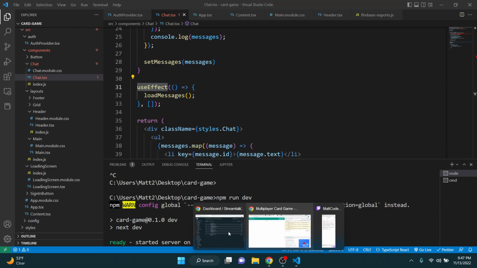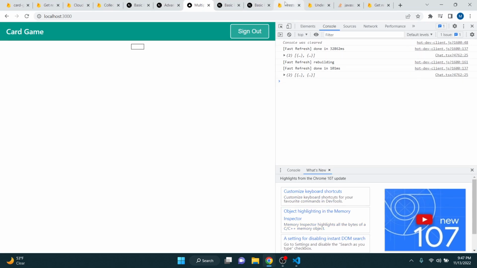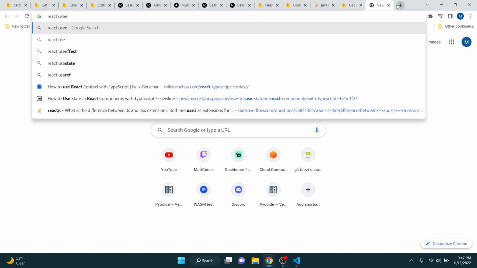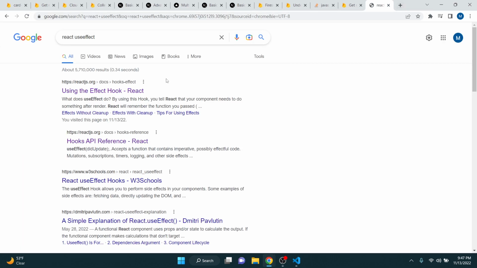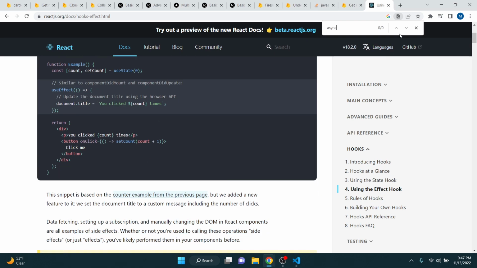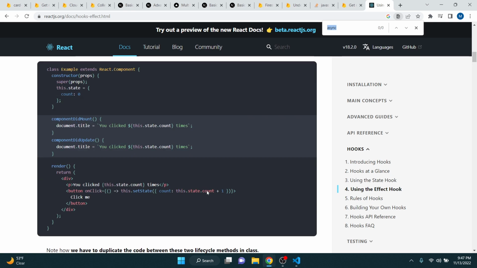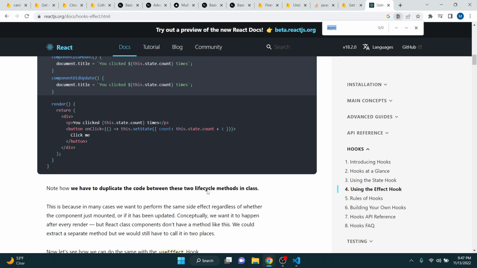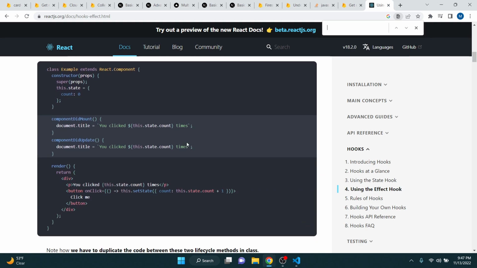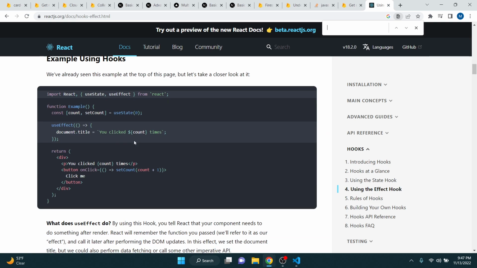Use effect. Let me look that up. So React, use effect, async. I know I read that somewhere. I thought it was in the official docs.